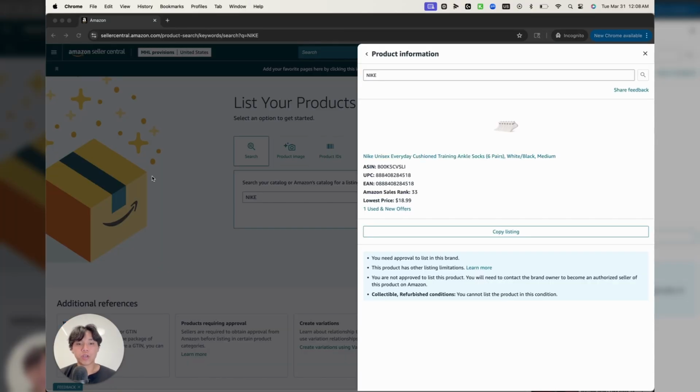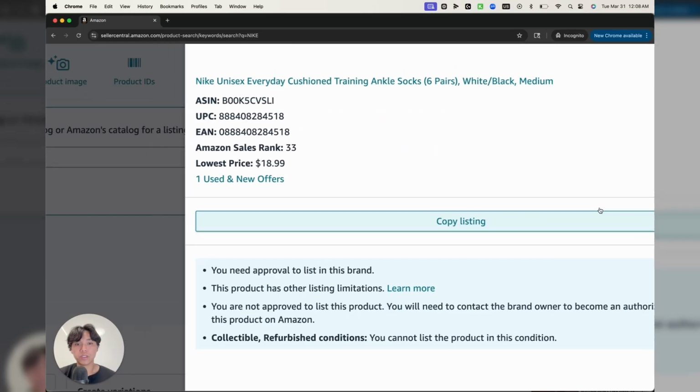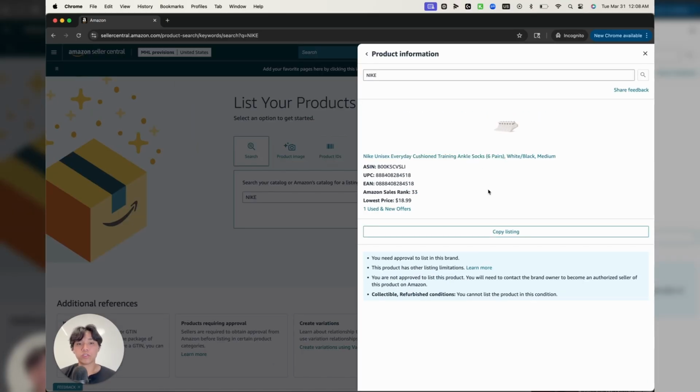And the third type of product is the product that is hard gated or restricted. As you can see here, we don't have any options to sell it or apply to sell. It just says copy listing, which means that Amazon restricts new sellers from applying to ungate certain brands, and they're typically the bigger brands like Nike, Adidas. They just want less and less sellers on it. So the only people that can actually sell this are the people that already have ungated in the past, that are grandfathered in. So those are the 3 types of products.